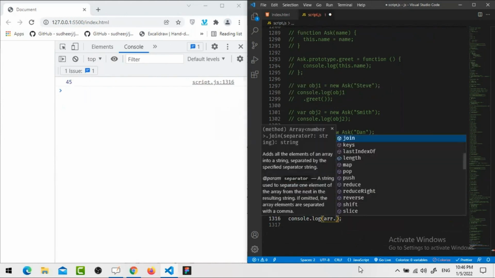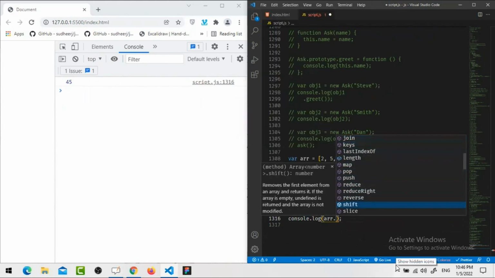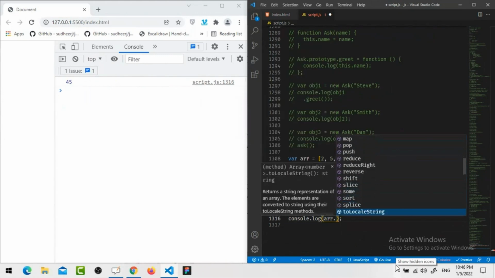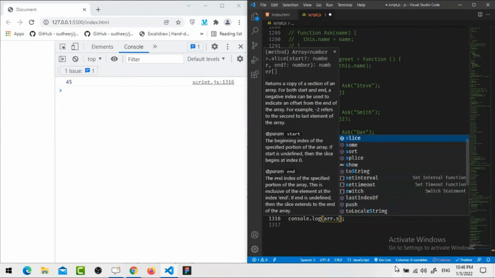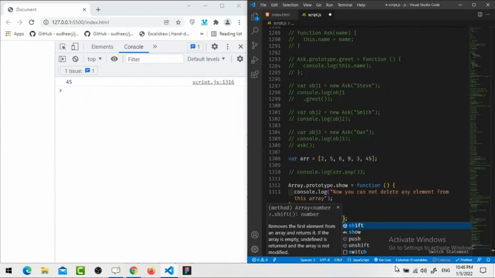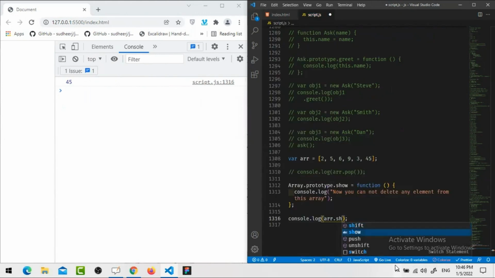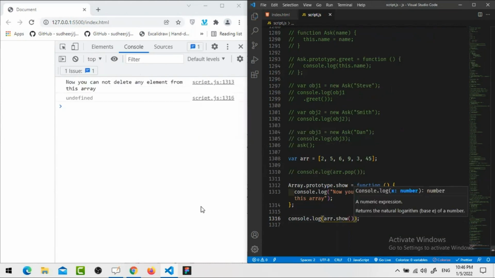Now see, in IntelliSense it will show you here. Let me try here. Is show there or not? So by using this prototype facility which JavaScript is providing, you can add your own method as per your requirement, isn't it?